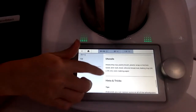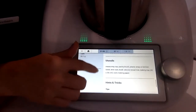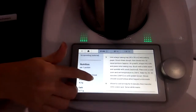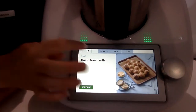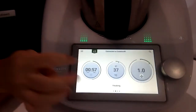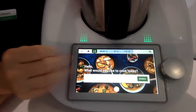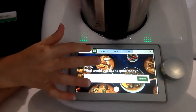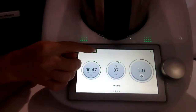Each recipe also has some hints, tips. Sometimes there's substitute ideas, and you've got your nutrition guide there as well. So the other thing you can do while it's cooking is press your home button and actually be searching on Cookidoo for the next thing you want to make. So that's another thing you can do all while it's cooking. And when you want to get back to the recipe you're in, just press the bookmark up there.